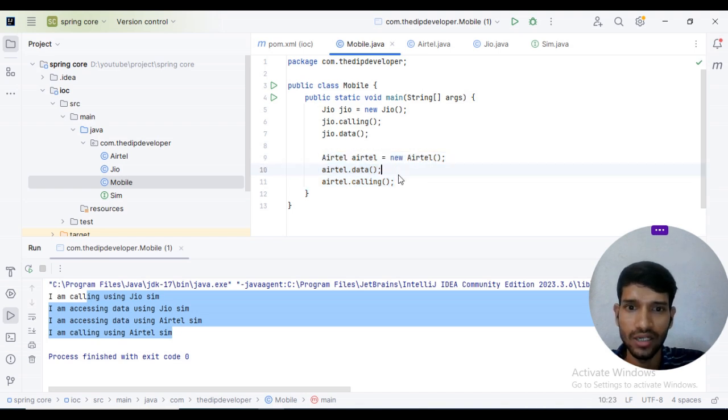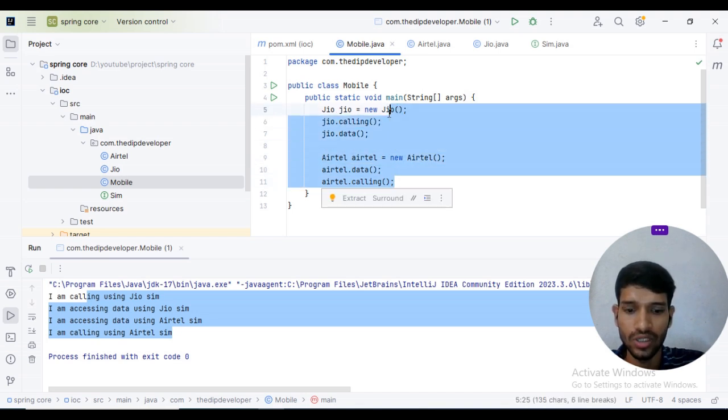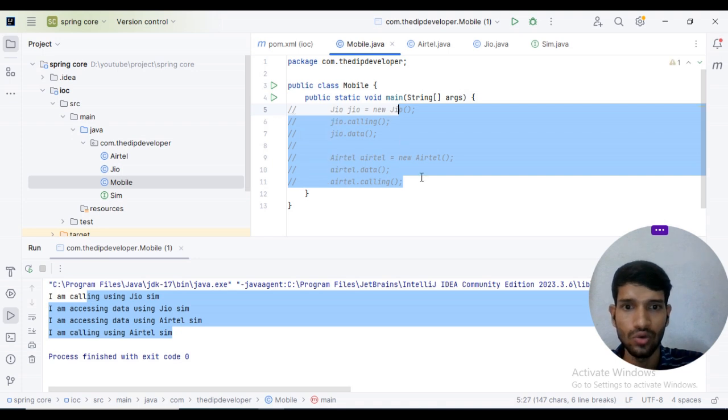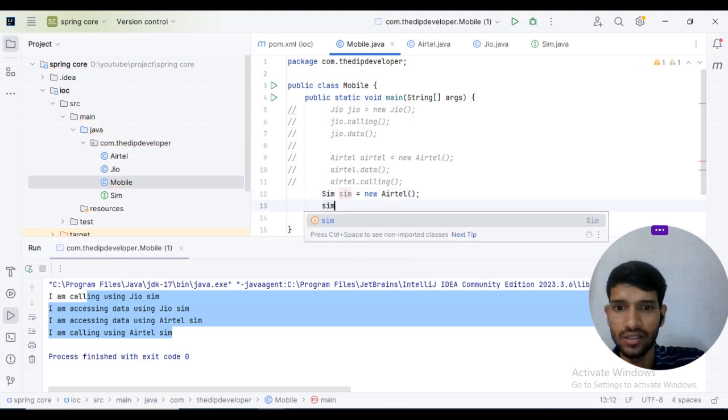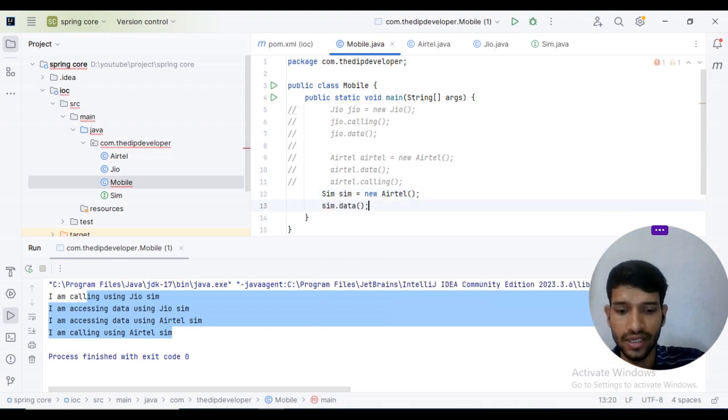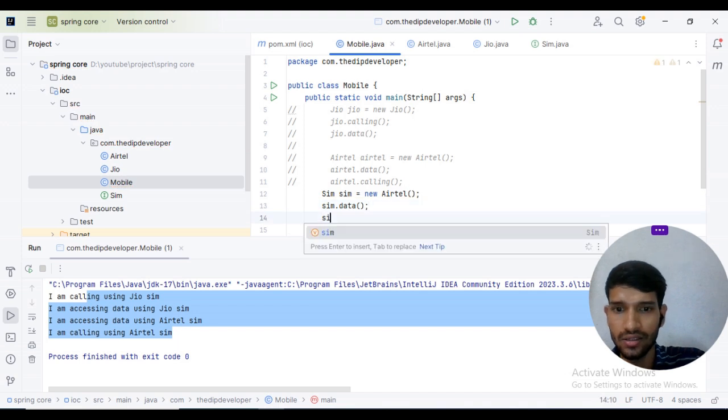One thing we can do is comment out everything and create an object of SIM. So I'll create SIM, then use Airtel, then sim.data and sim.calling.